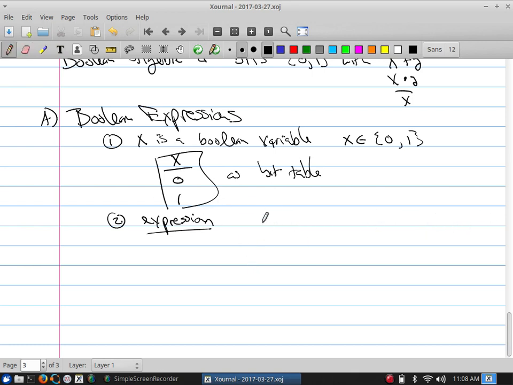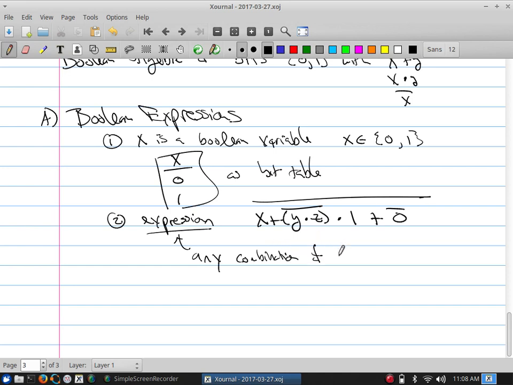For us, our expression is the same thing, except we are going to have things like x plus y times z bar times 1 plus 0 bar. Right? What do I see? What are the only operators you should see? The V's and the bridges, right? Your two binary operators and your unary operators. Obviously, we need grouping symbols to help us figure out where things go. So an expression is just simply a mixture of variables, bits, and operations. Anything of bits, variables, and operations.